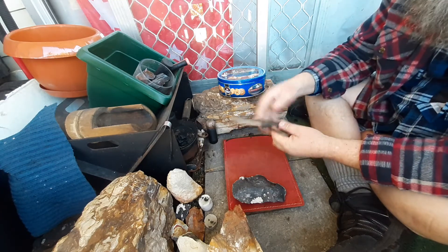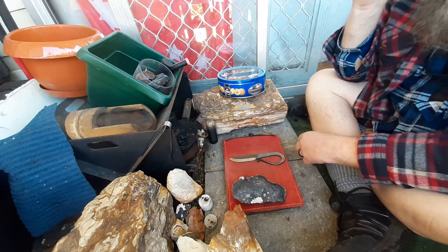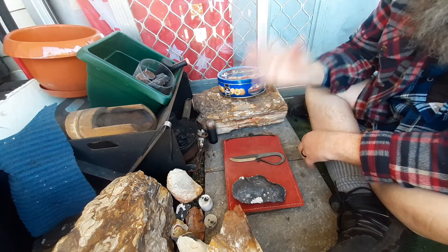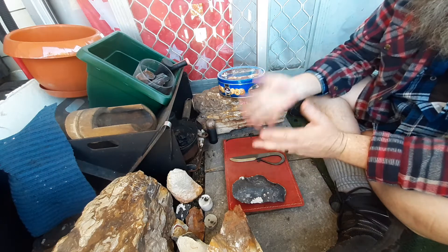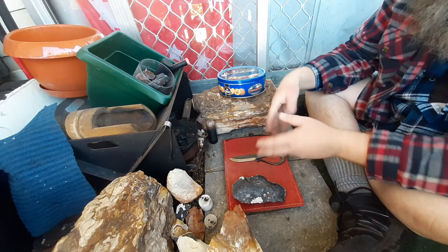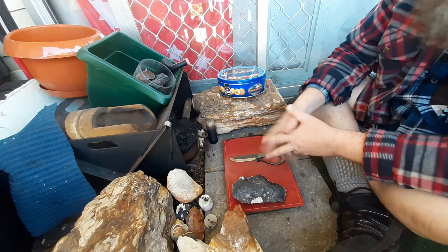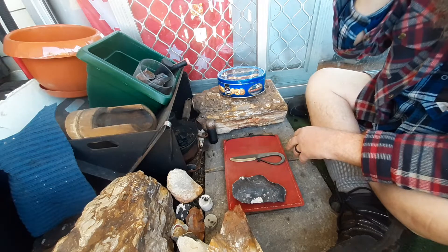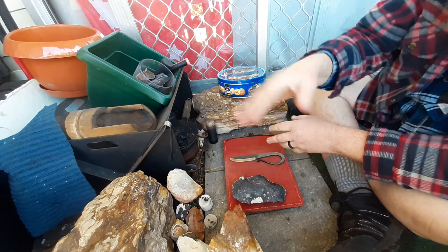The blades are hardened and then tempered back, so they're not really good as strikers. Normally you want your strikers to be as hard as possible — files or whatever. Your strikers will be hardened to 65 Rockwell at least, whereas knives will never be that hard usually. They'll temper them back to 60 maybe or even lower.